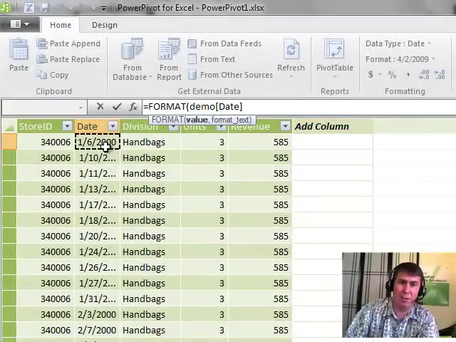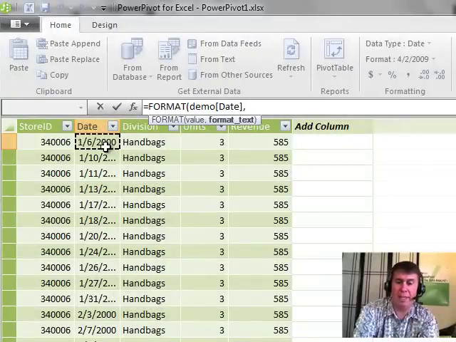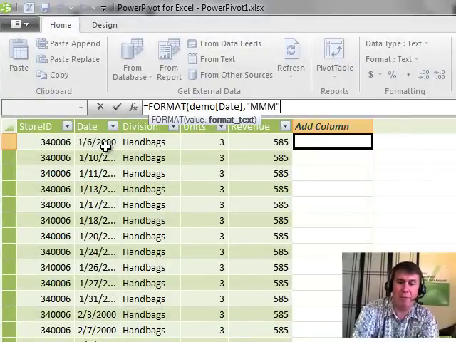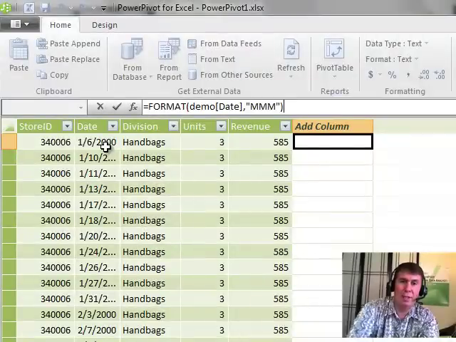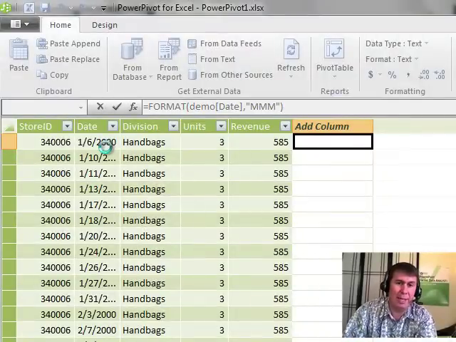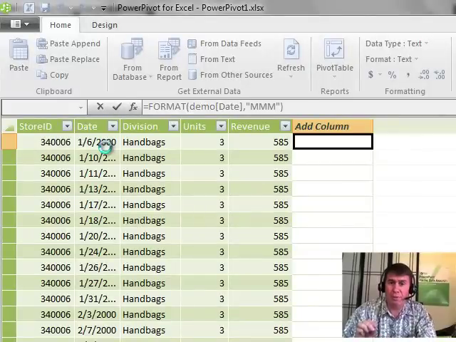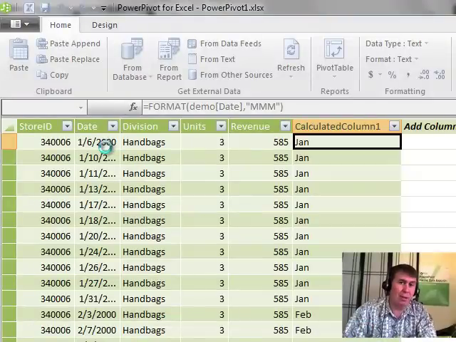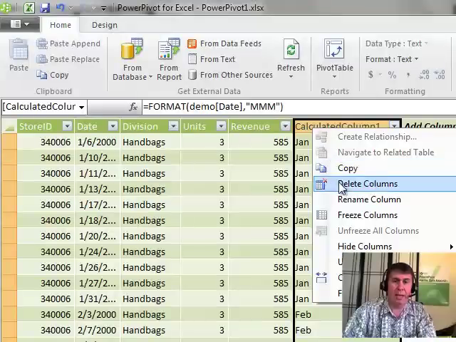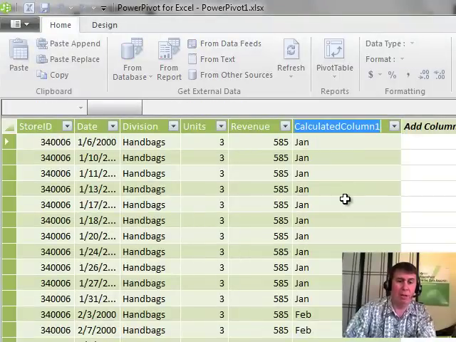So I create a little function here that says format, and then give it the, in quotes, MMM format, and that will convert our data to a month name. All right, so we'll let that calculate. It's calculating 1.8 million rows now. One frustrating thing is once we get that answer, the name of the column is going to be called calculated column 1. So you always want to right click there, and we will rename that column. I'll just call it month.